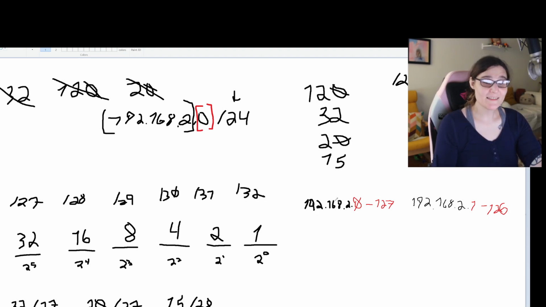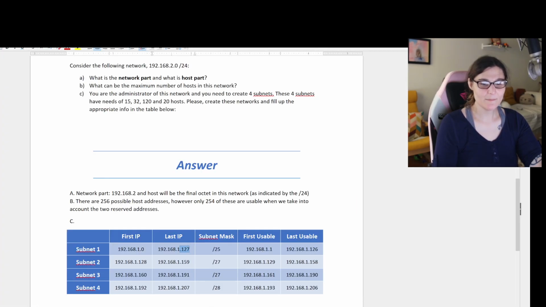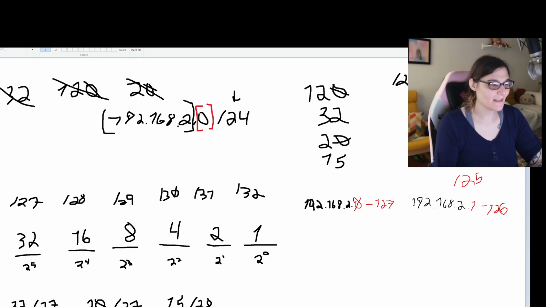What will be the subnet of this address? Well, we know from here, it's a slash or a stroke 25, right? So we see that fills out the chart here. All right, so let's walk through the other ones. Maybe we won't use the paint program. I'll try. We'll see how it goes.